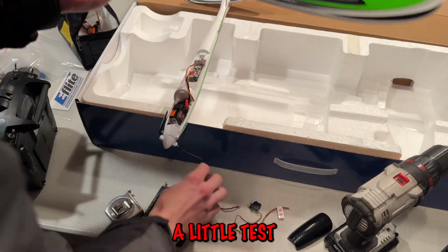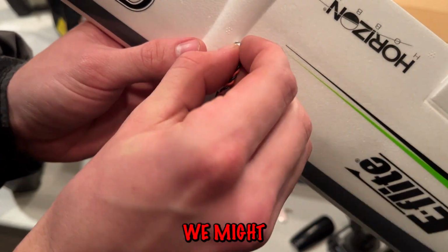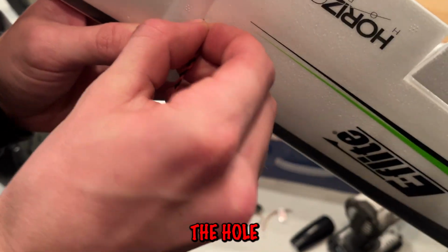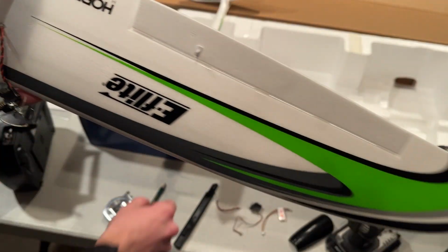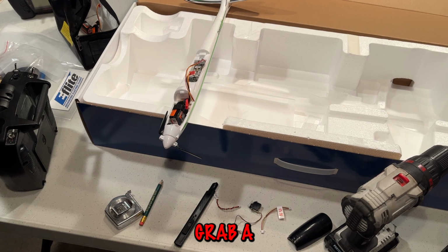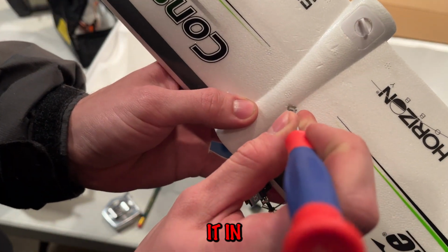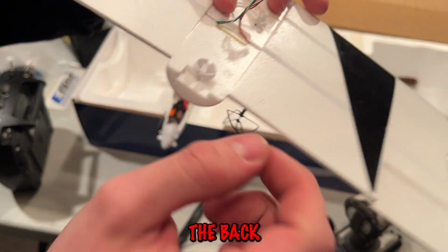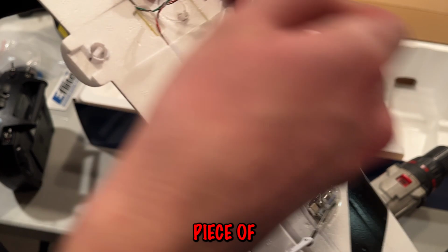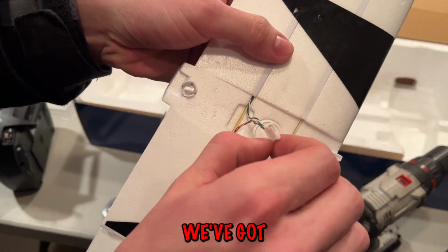So just doing a little test, we can grab our camera, and we might have to force it through a little bit just because the hole could be bigger. We just don't want to make the hole any bigger than it needs to be. I'm gonna grab a screwdriver here and just guide it in. It's only going through a little bit of material. There we go. Just pushed it through the back. Had a little piece of foam in the way. So here we've got, you can pull this all the way through.